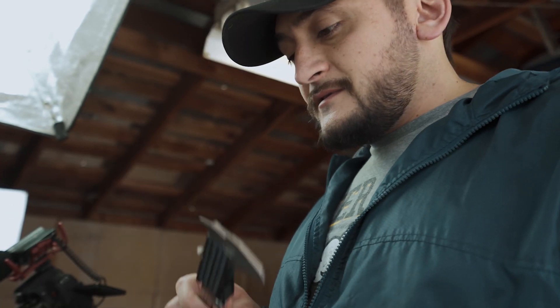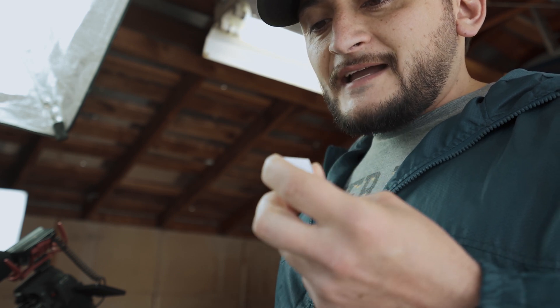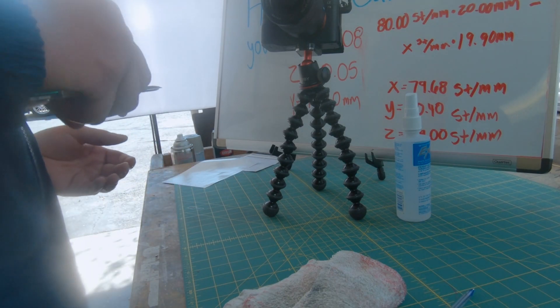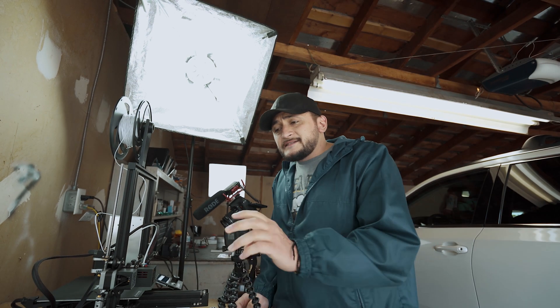Alright, moment of truth. I kind of messed up and forgot to mark the cube before I removed it from the print bed — big mistake — because now I know which the Z axis is, but X and Y I'm just lost. But anyways, as long as it measures better than before, that's all we're going for. Z axis: 20.01 compared to before at 20.05 — so we have an improvement there. We have successfully calibrated our Ender 3 Pro to a smaller margin of error. It's still not perfect, but I wasn't expecting it to be.